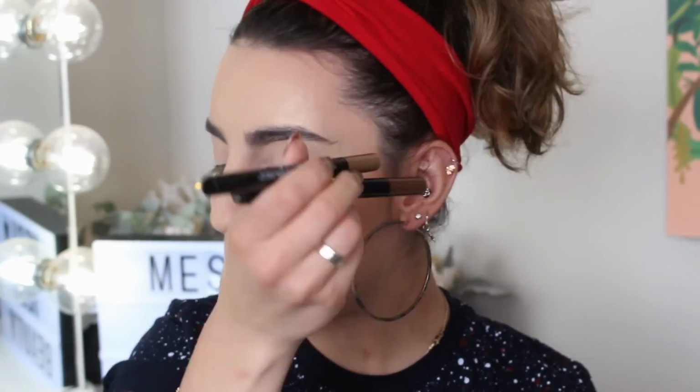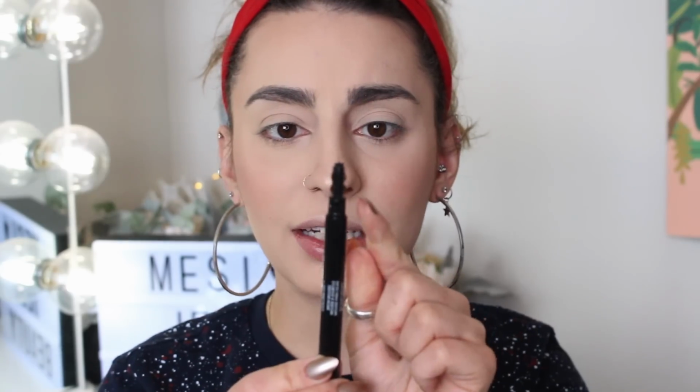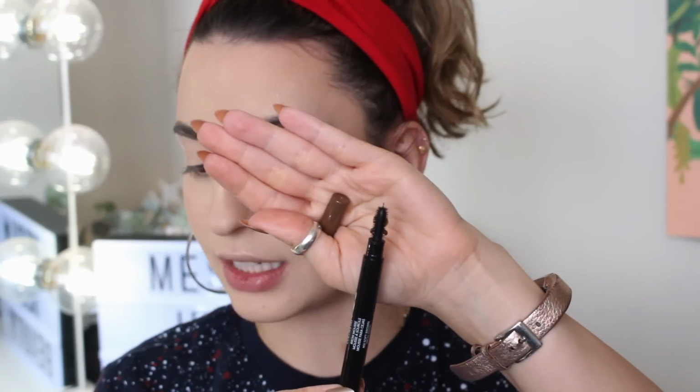It looks like a mascara, like a spoolie wand. Does something come out? Oh my god, we're gonna have to test this out. This is weird. And lastly, from CoverGirl, we have some classic brow pencils with spoolies at the end. I really like these a lot. They're just kind of like retractable. These are things that I use on a daily, but what the heck is this? Okay, so product is coming out from both of the sides. That is really weird.